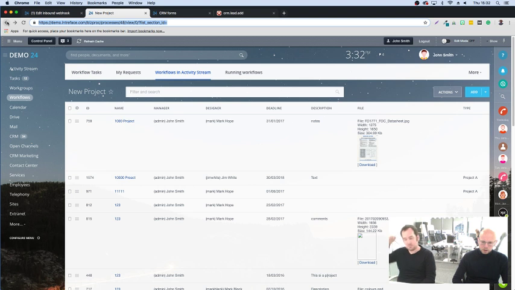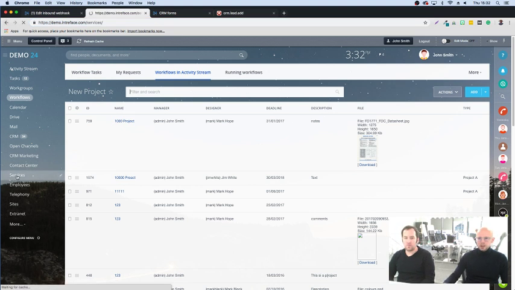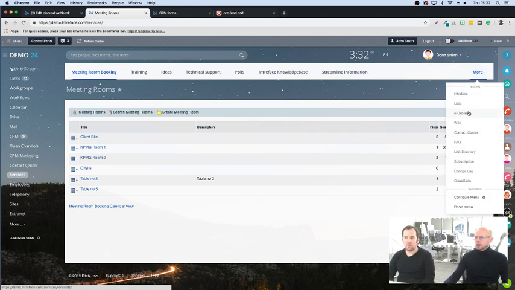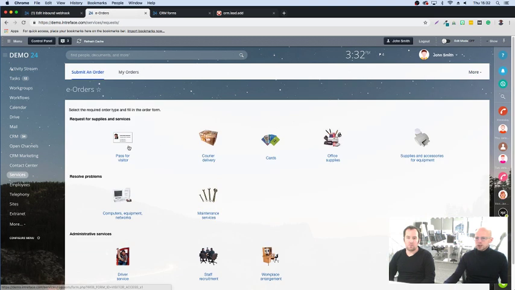Okay, how do services e-orders work? Can you process these? Who can process these requests? So services is only on the self-hosted. We've got e-orders set up here. On the self-hosted, you have a few different features in this services section. To be honest, we probably don't use e-orders a lot, but let's have a quick look.